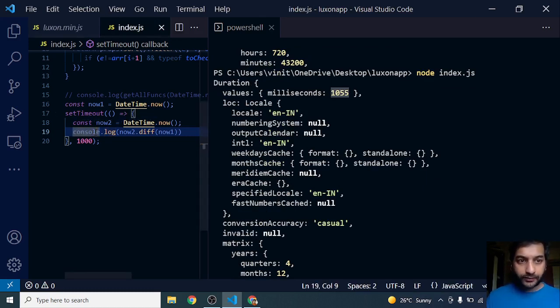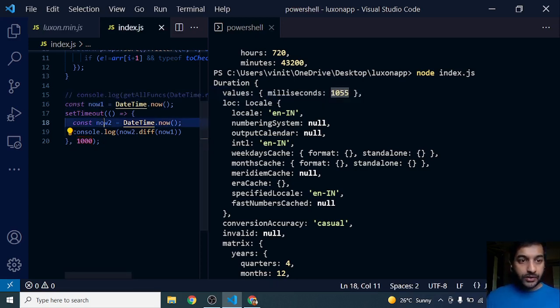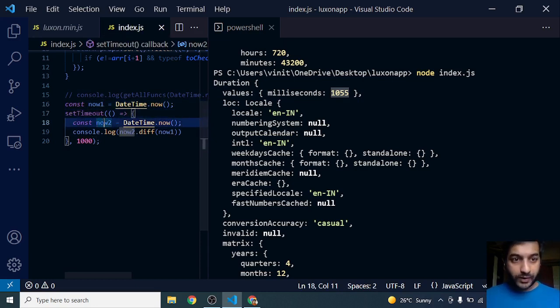setTimeout runs after 1000 milliseconds, and remember, setTimeout doesn't run accurately at 1000 milliseconds. It guarantees that it will not run before 1000 milliseconds, but it could take longer. Whatever you pass in here, it will run after that, not on that or before that. That's why we see this 1055 milliseconds of delay. That's the number of milliseconds it takes for the second one to execute, and that's the difference we're getting with diff. So DateTime.now.diff is very useful if you want to get the difference between a date in the future or the past and the current date, at this very moment.